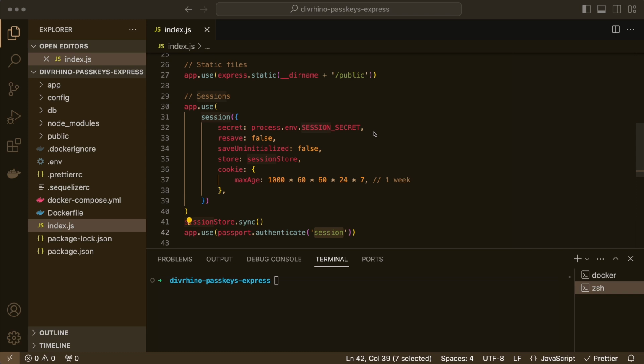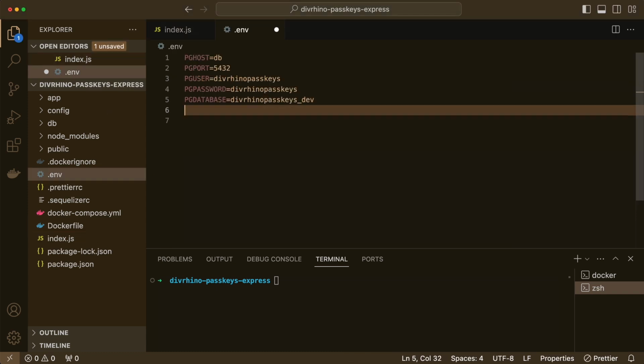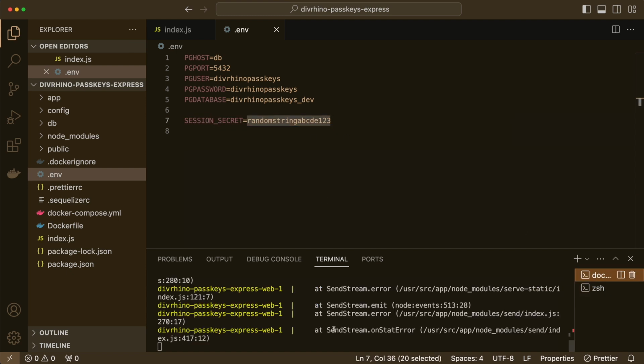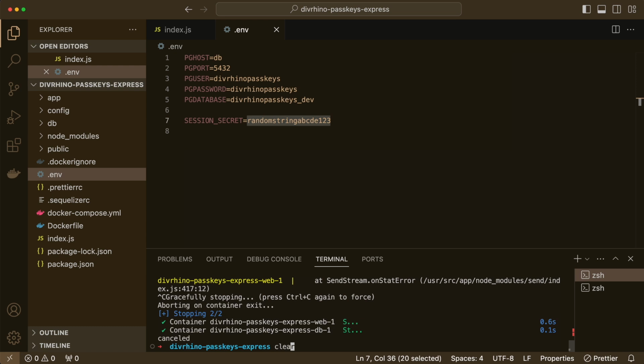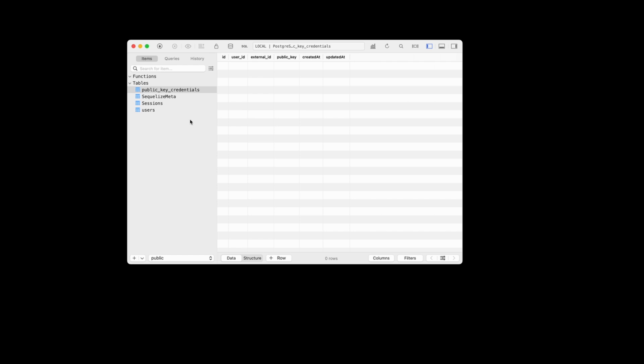Now let's go back and add the session secret variable to our .env file. We're just using some random string. In order to see our changes take effect, we need to restart our server that has been running in a different terminal tab. If we visit our database client now, we should see a new sessions table. This is automatically generated for us. If you are having trouble seeing the same results, you may need to head into the browser and do a quick refresh. Now our app supports sessions.